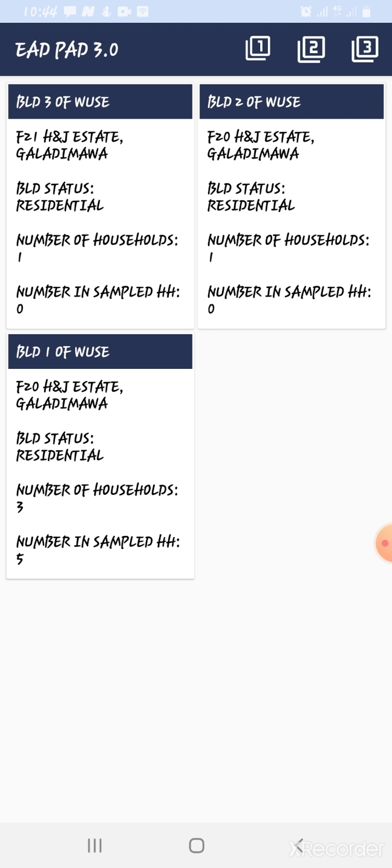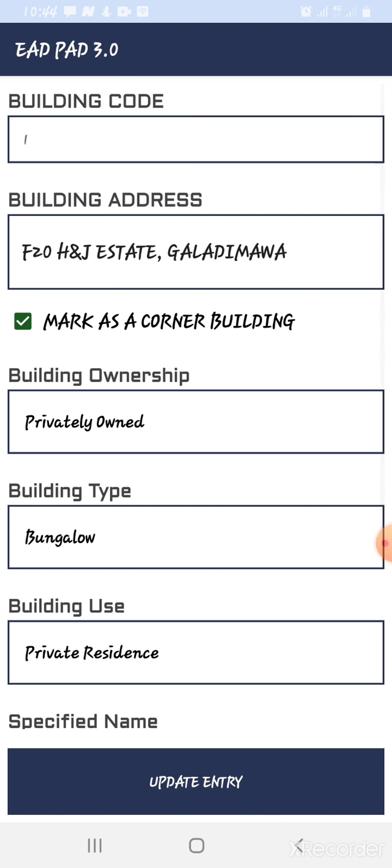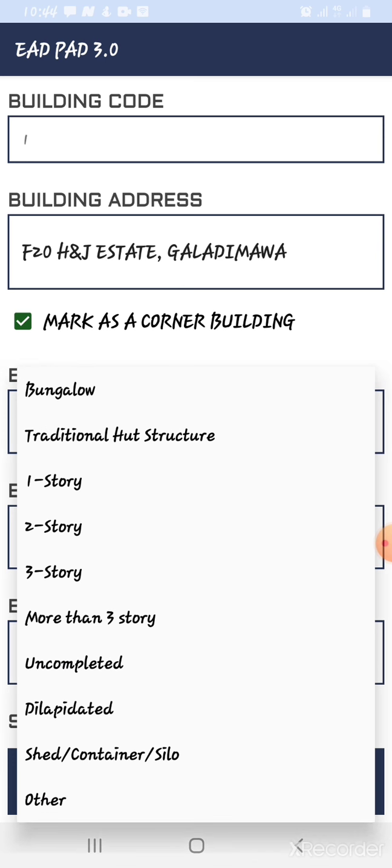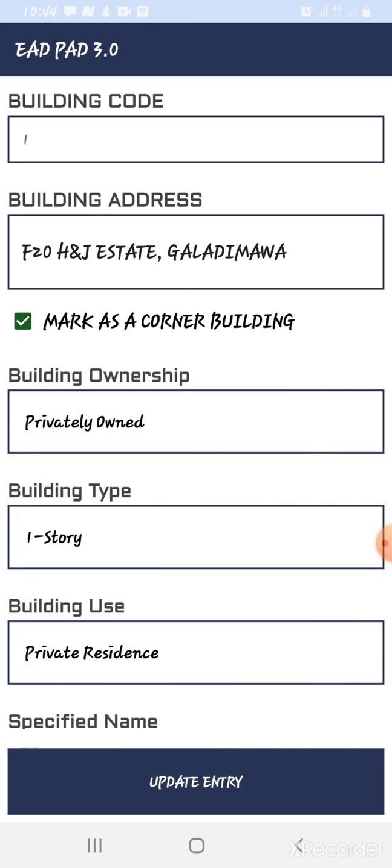We want to edit it to change some things. Maybe we entered a building code or the building address wrongly. So for us to correct it, we'll come and tap it. So let's say that the building is a one-story building, not bungalow. We'll tap on it.